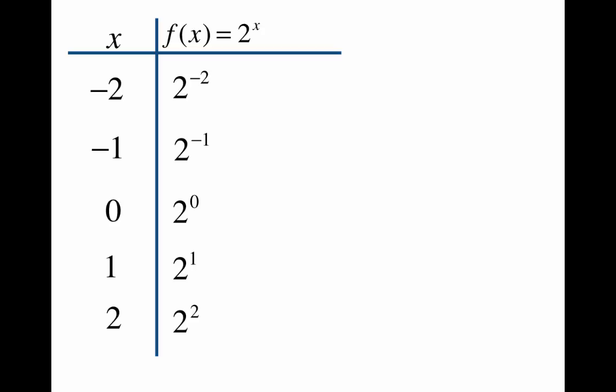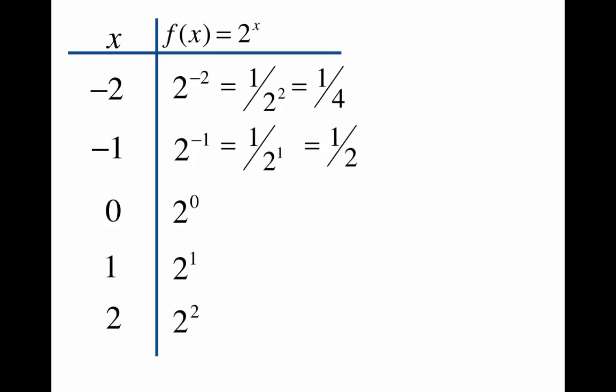We know negative powers mean they're in the wrong location of the fraction. So 2 to the -2 is actually 1 over 2 squared. 2 squared is 4, so 1/4 is our first answer. 2 to the -1 would be like 1 over 2 to the 1, which is just a half. What's 2 to the 0? Anything to the 0 power equals 1, remember? What's 2 to the first? Well, just 2. And 2 squared is 4. So here's our numbers. They go 1/4, 1/2, 1, 2, and 4. Perfect. We got our first table made.